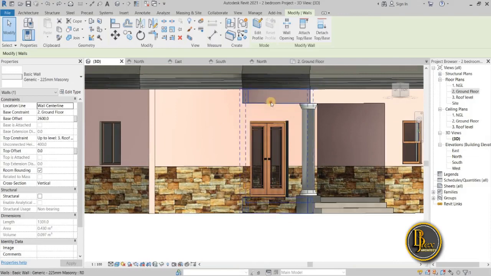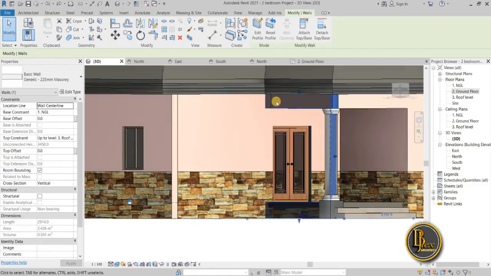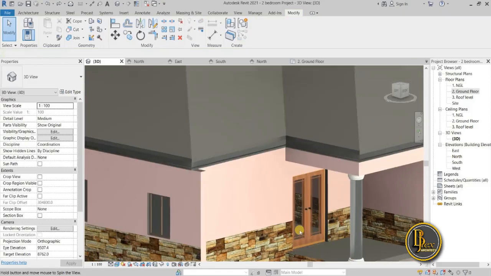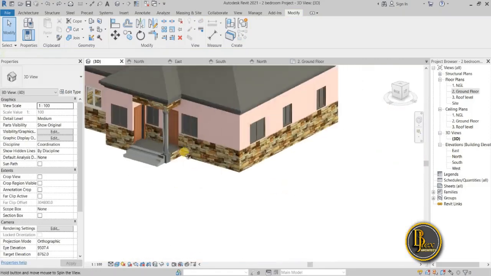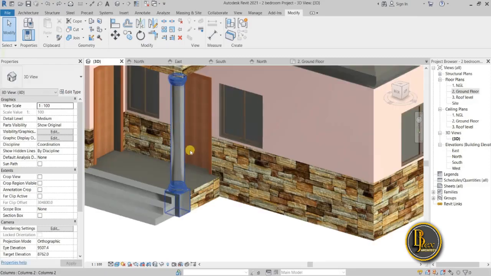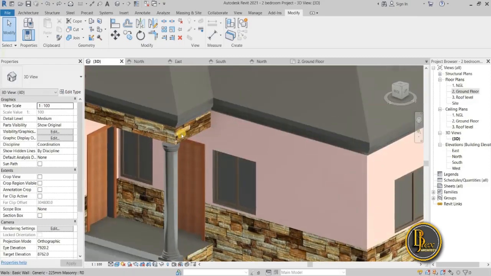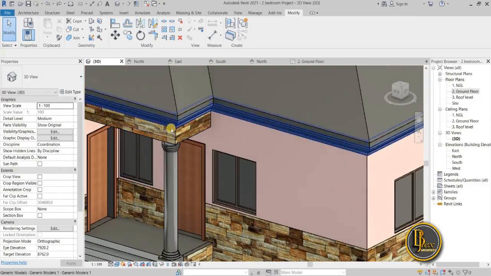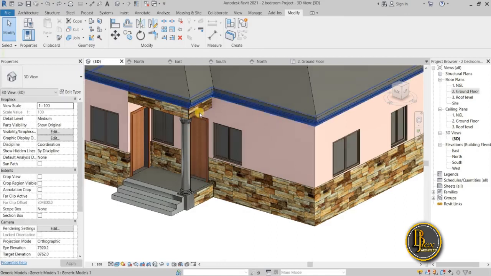So this wall, we edited the structure, we just cut inside in between this wall. So the top of this wall remains pink, the bottom remains with stone. But these ones you are seeing, it is because this wall we offsetted it up. So that's why this wall is having this stone material as the top of the beam area.